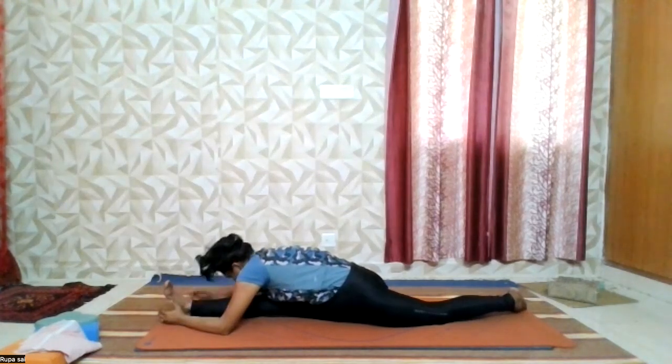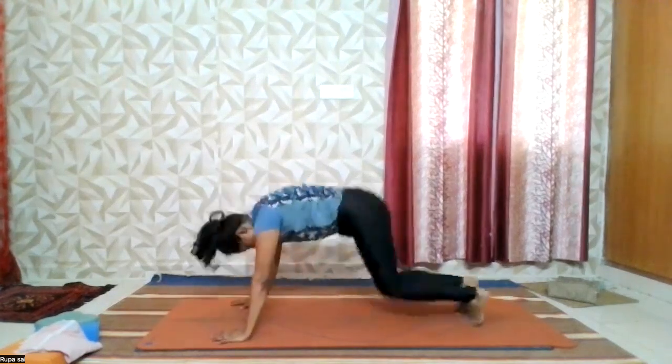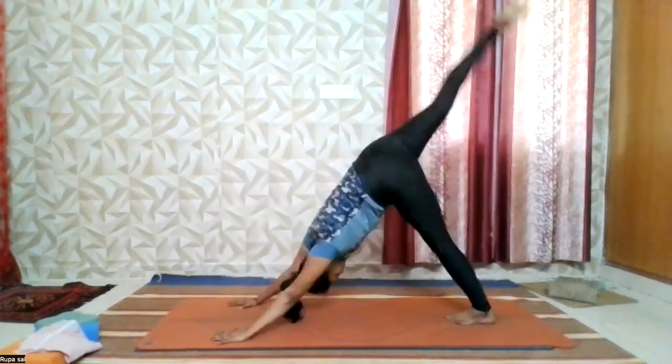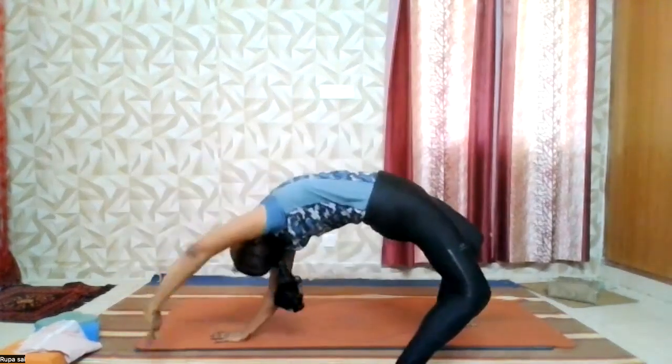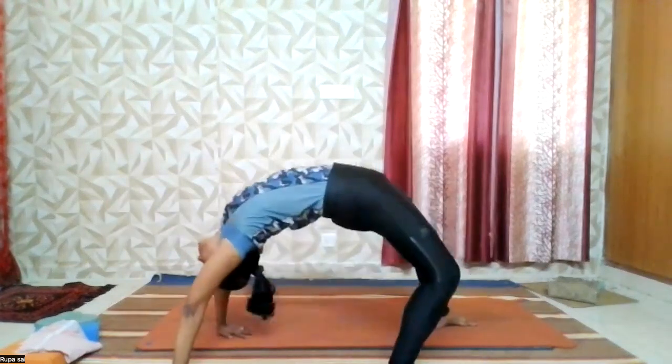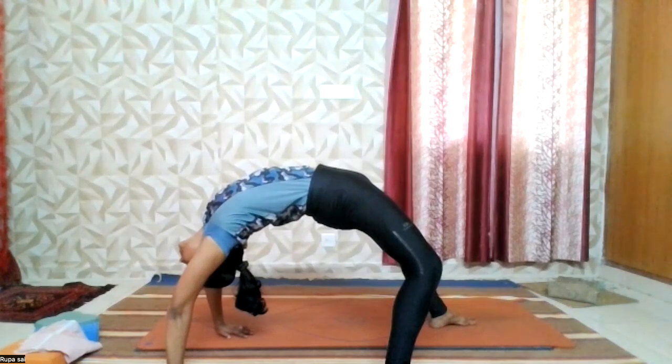Nice. Inverted V, right leg up. Take the right leg to the left side, back bend, all of you. Right leg to the left side. Half or full back bend. Lift the hip higher. Right leg, left side. Nice. Lift the right leg up.